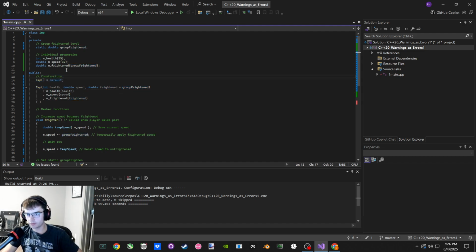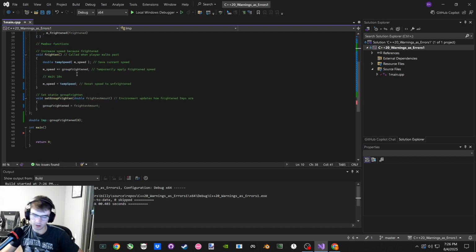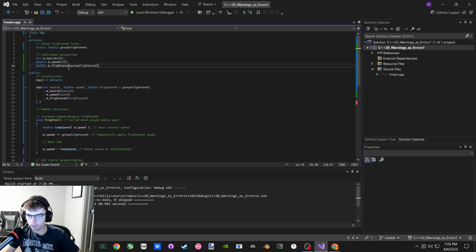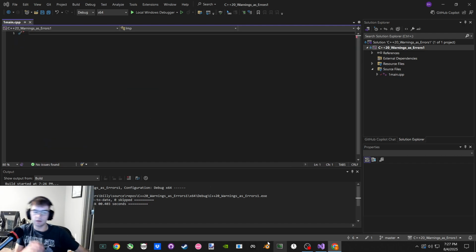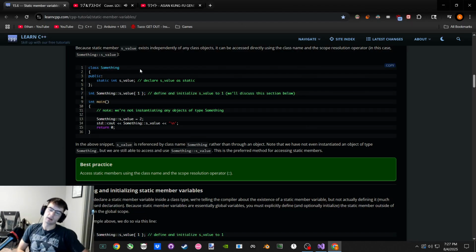If they specify nothing, they get group frightened. And really, then it should just be multiplying their speed by it. At this point, regular frightened is kind of moot. We don't even touch it. Cool, little example. I'm thinking this is a case for a Little Nightmares game or something.